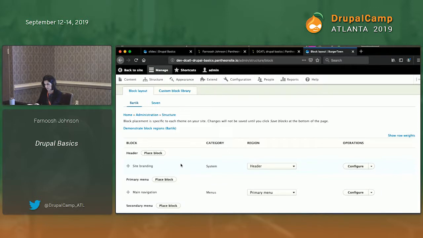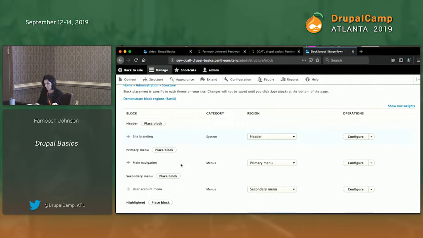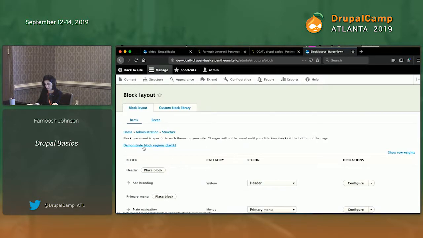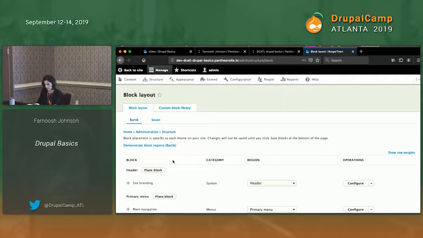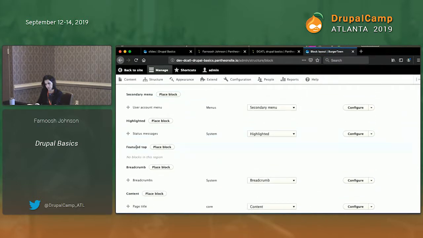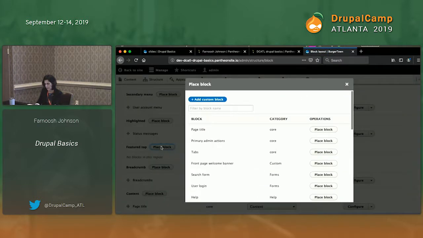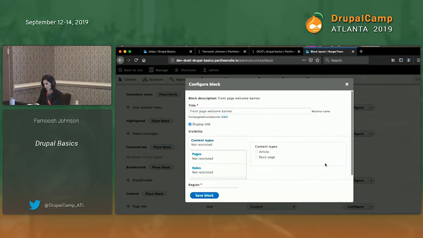So for my welcome banner, I'd like to show it in the feature top region. So I'll scroll down to the feature top, click on place block, and here is my front page welcome banner as a custom block. So I will click place block here.